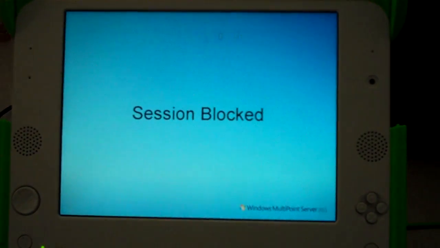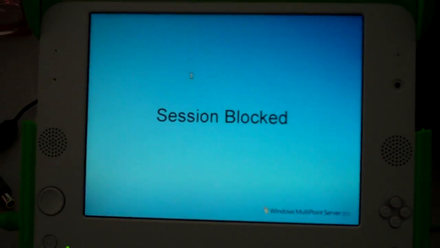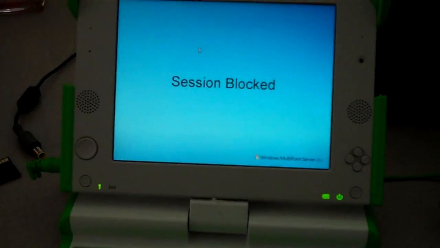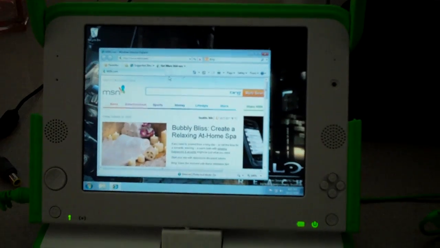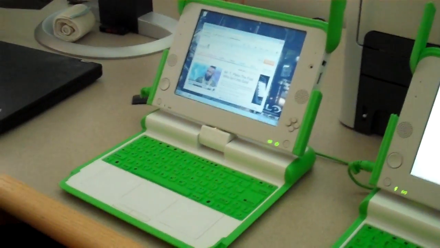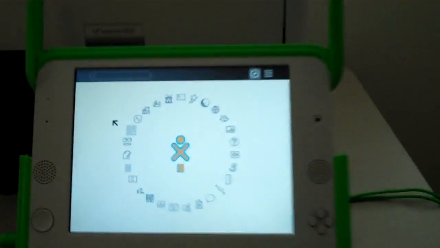If you go back and take a look at the station over here, this session is blocked, and the user can't do anything there. I'll click unblock from my side. And when I click unblock, there you go, live. It comes back. Okay, so that's all Windows technology. We would expect that to work pretty well. Let's take a look at the same thing on Sugar.